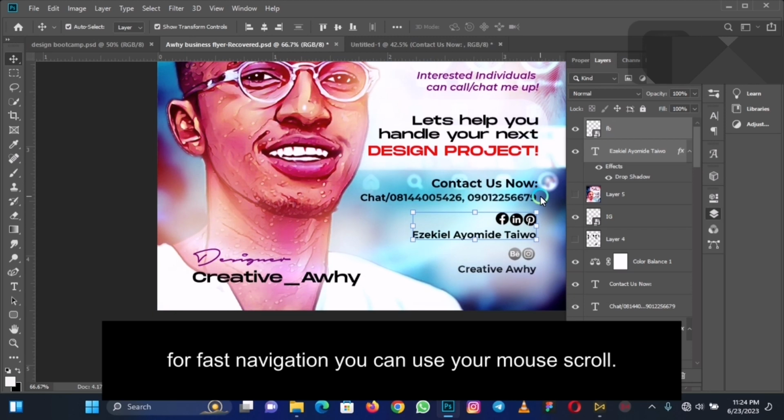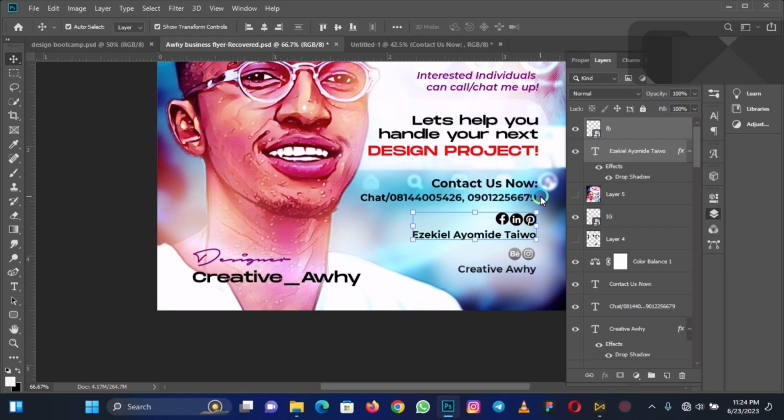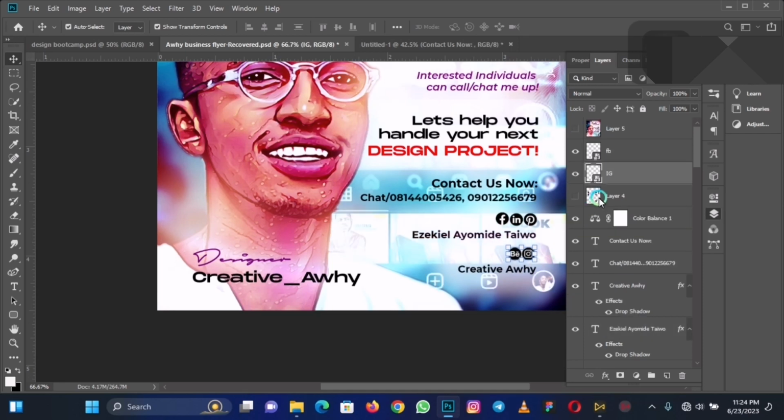You can use your mouse scroll to go up and down. So let's copy the social media icons.